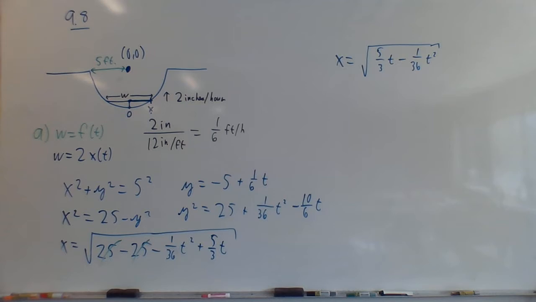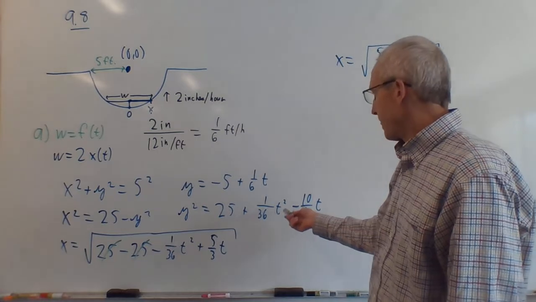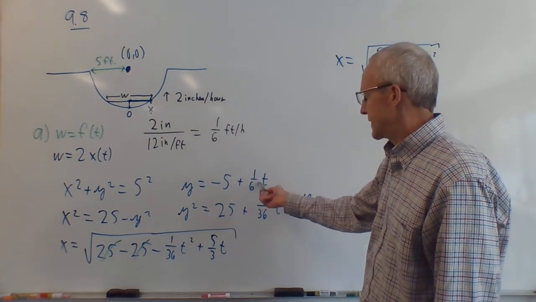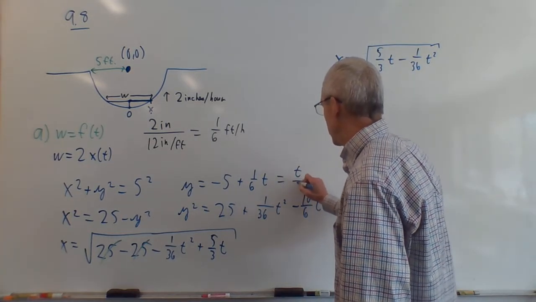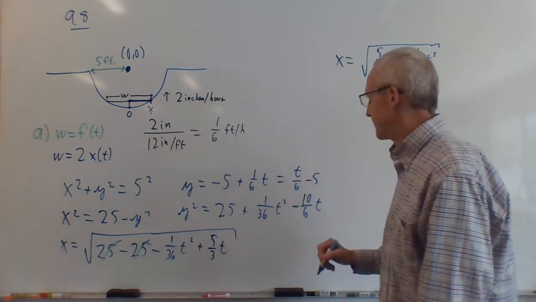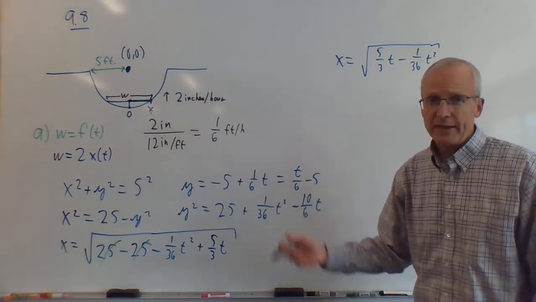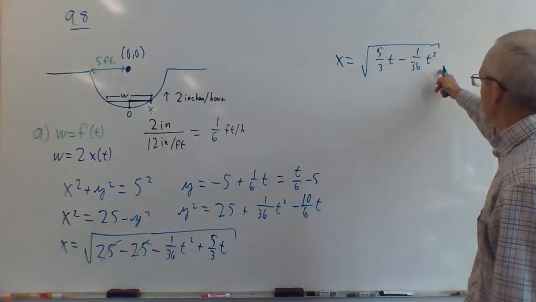2 times 20. Okay, they left it as t over 6 minus 5 squared. Okay, so they did square this. They did not square this. They just left this as t over 6, right? This is the same thing as t over 6 minus 5, right? Because 1/6 t is t over 6 minus 5. They just left it like that. Okay, so whatever. We've squared it out. No big deal. So this is it.